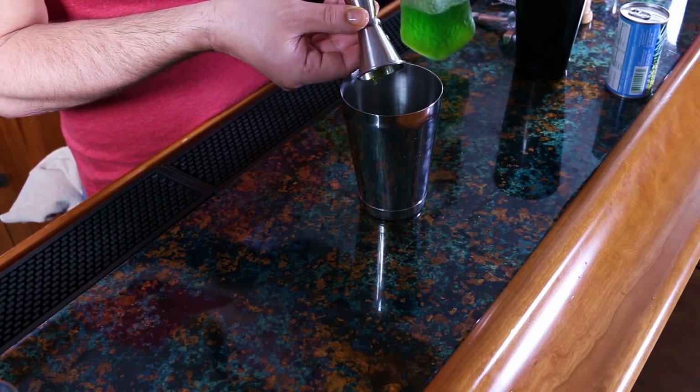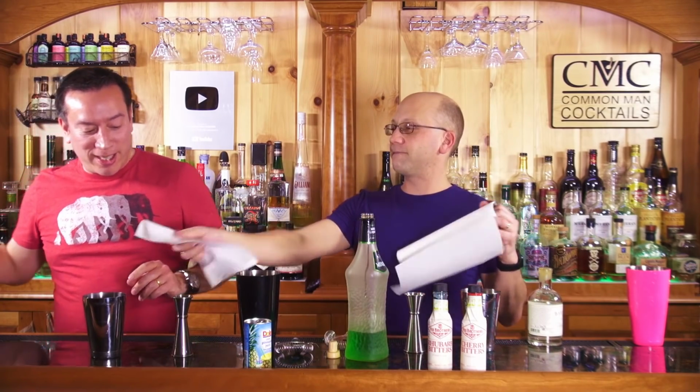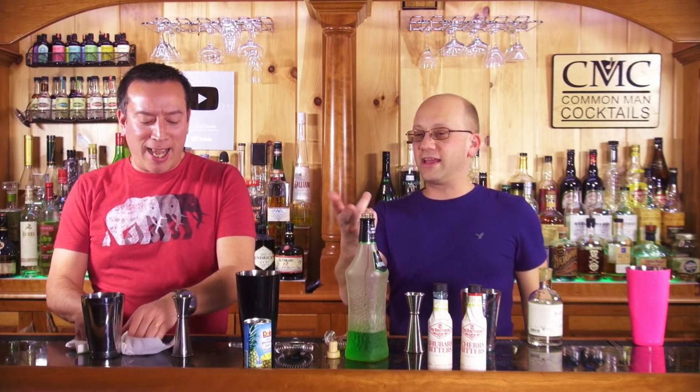Oh, that's a lot of Midori. Yeah, but it's not in the drink, so you don't have to worry. Now you're making drinks like I do, Dan. That was everywhere. That was a lot of Midori. How did you manage that? It's not any bigger than anything else. So while you're making all that mess, I'm going to see if I can build this before you're done.